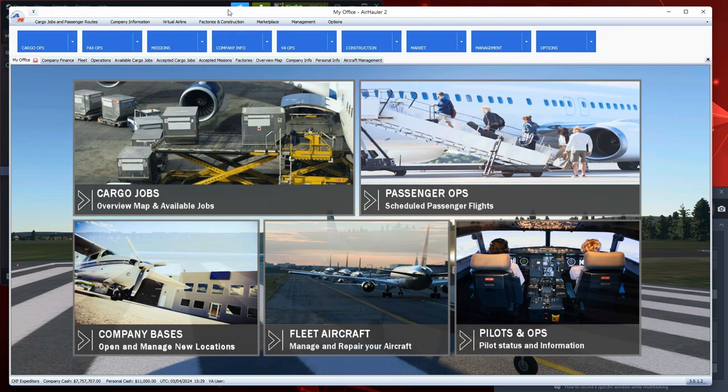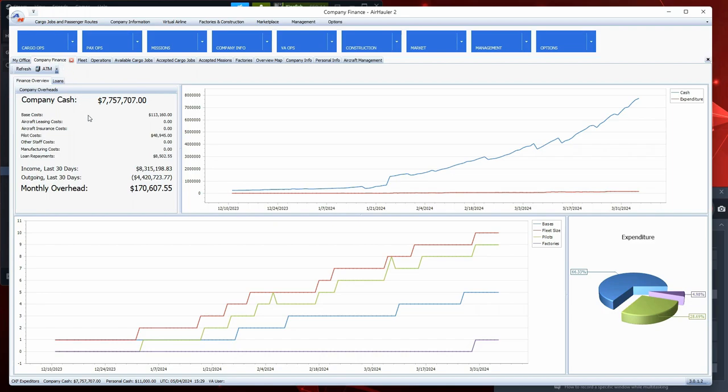So I guess first things first, let's check on the company finances and see how we're doing there. If you remember the last episode, we pushed over $5 million. Well, we're at $7.7 million today and ever steadily increasing that.